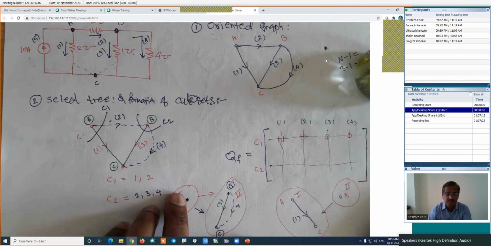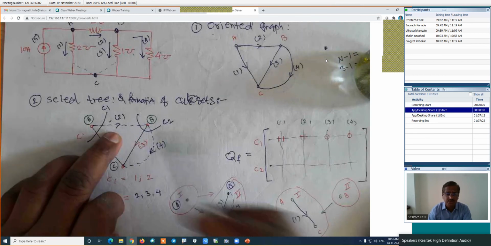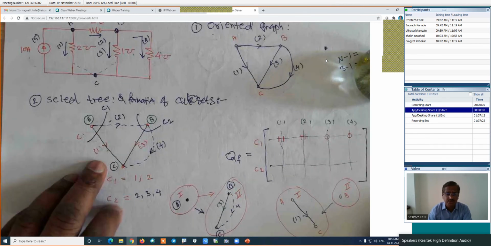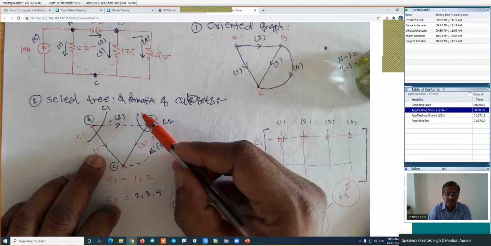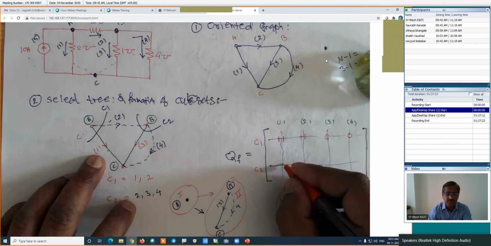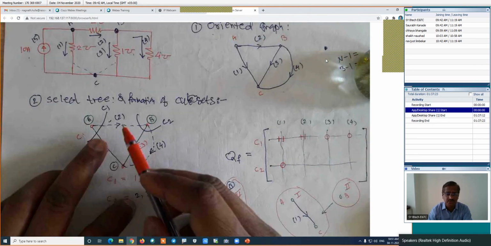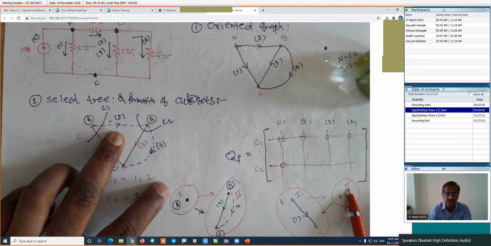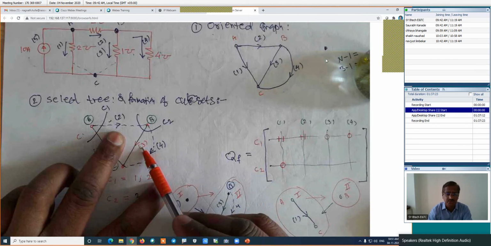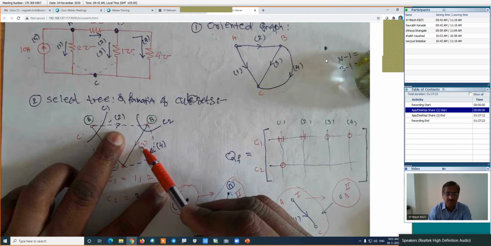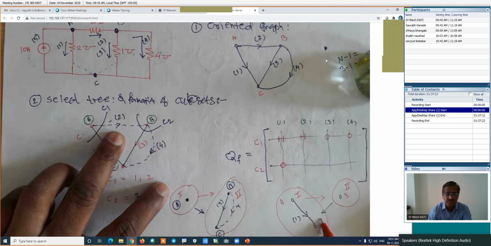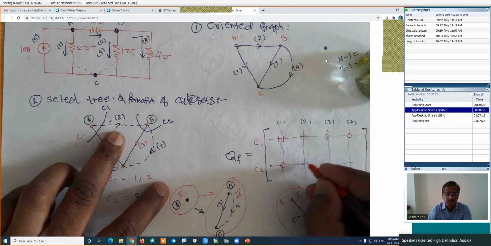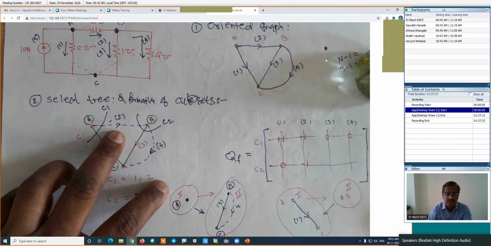Now look at, I will start the discussion with the branch number 1. This branch number 1 is not the part of this cut set. That's why its entry will be 0. For the branch number 2, how is the direction of the branch number 2? Branch number 2 is A to B. It is something like this, A to B. Means part 1 to the part 2. But how is the direction of this branch number 3, which is the tree branch, which is the part of this cut set? Its direction is from the 2 to 1. That's why this entry will be taken as a -1. -1 is entry for the branch number 2.